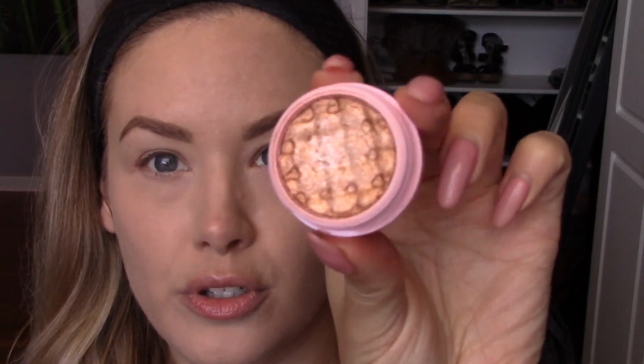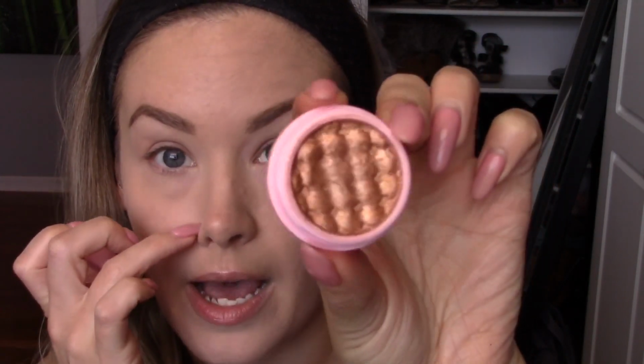So very funny, but I did get him to pick out a shimmery sort of topper, and he picked the Ace Beauty Glimmer Shadow in Iced Latte. So it looks like we're gonna do a neutral bronzy sort of eye look, which I think will go well with the lip color that he picked, but I'm not sure it's gonna go with the blush and highlight. So we'll get to that.